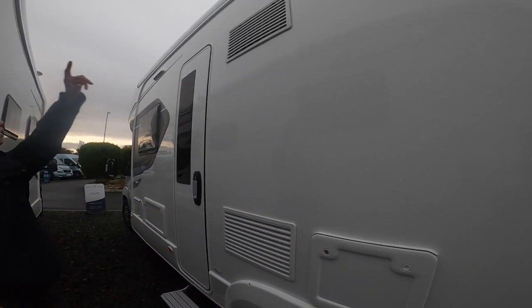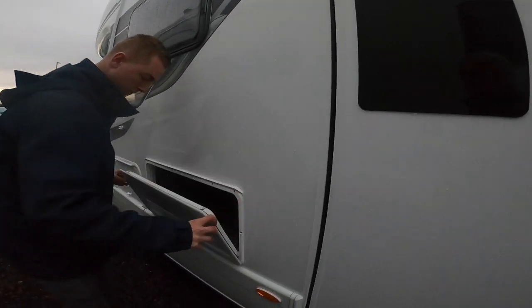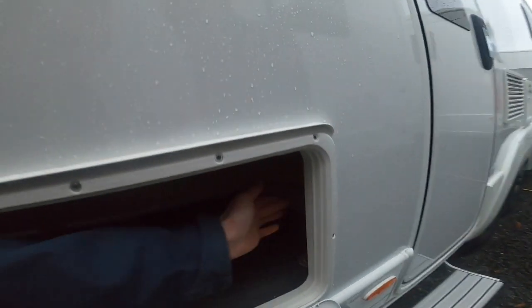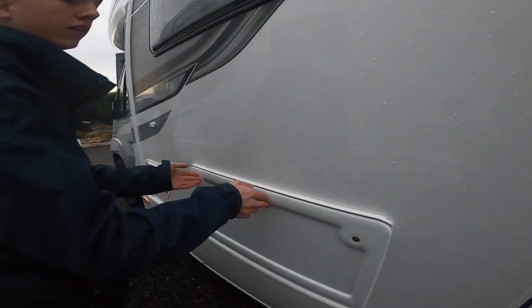Two fridge vents and your awning light. You have storage underneath the locker there, and this is a plug just here, so you've got a 3-pin plug when hooked up, so if you want power in the awning you'd get your power from there with the locker down.